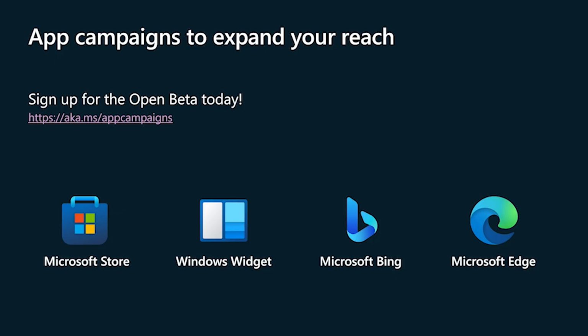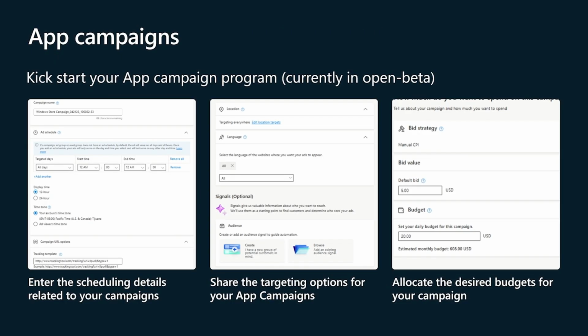Setting up your campaign is very easy and you get great target flexibility. You can target your audience by location, language, and other parameters that ensure that your ads reach the right users at the right time. The platform allows you to create detailed asset groups, customize your campaign settings, and allocate desired budget. All of this with very minimal effort, as you see on this screen.